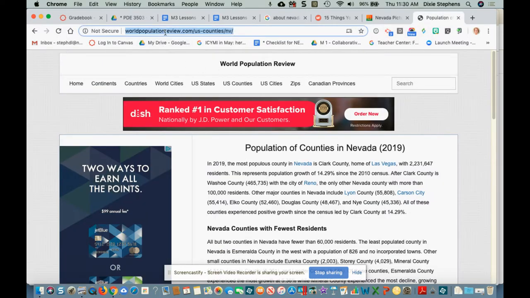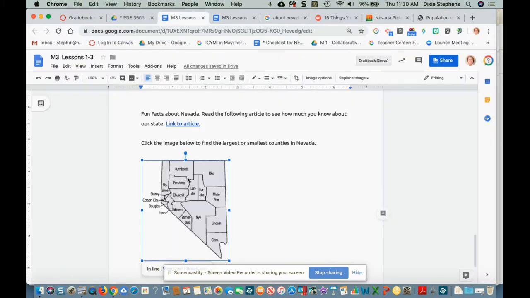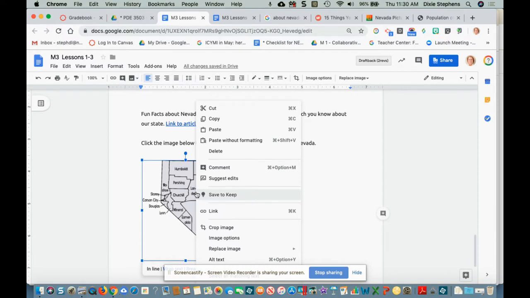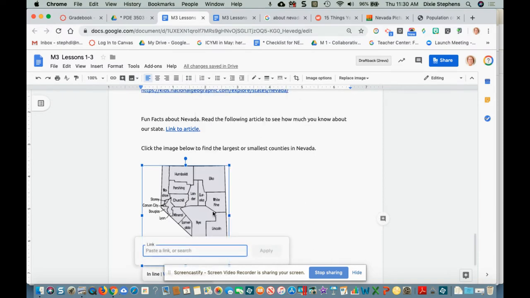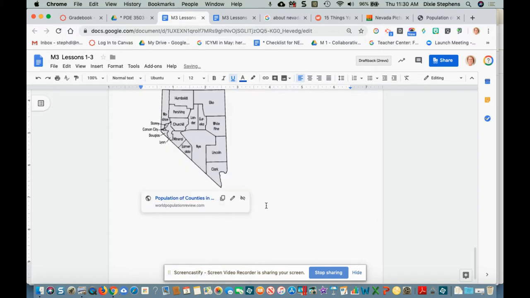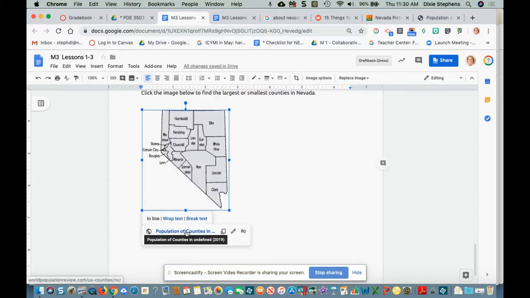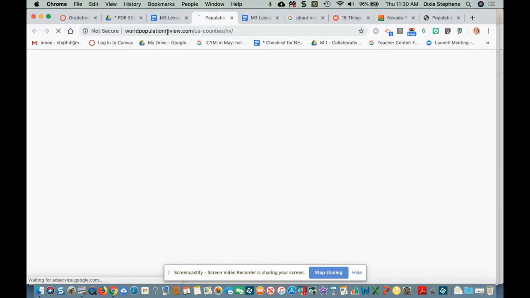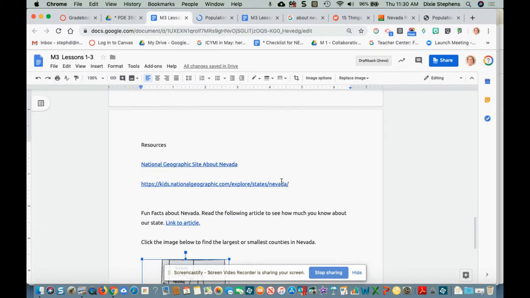I'm going to copy or click on the URL, copy it. And I'm going to click on the image, and then it moves for whatever reason, insert link. I can also right click and find the link option and apply it. Now, if I click on this, then the image becomes the hyperlink instead of the text.